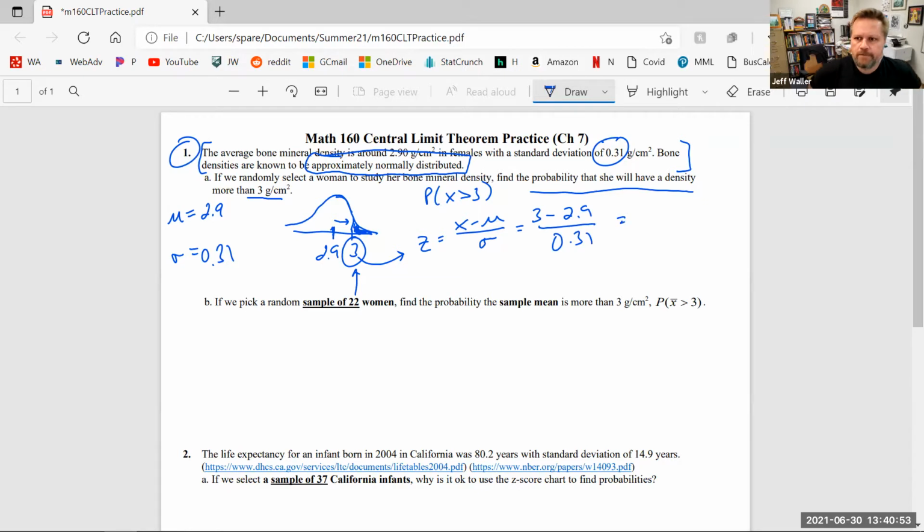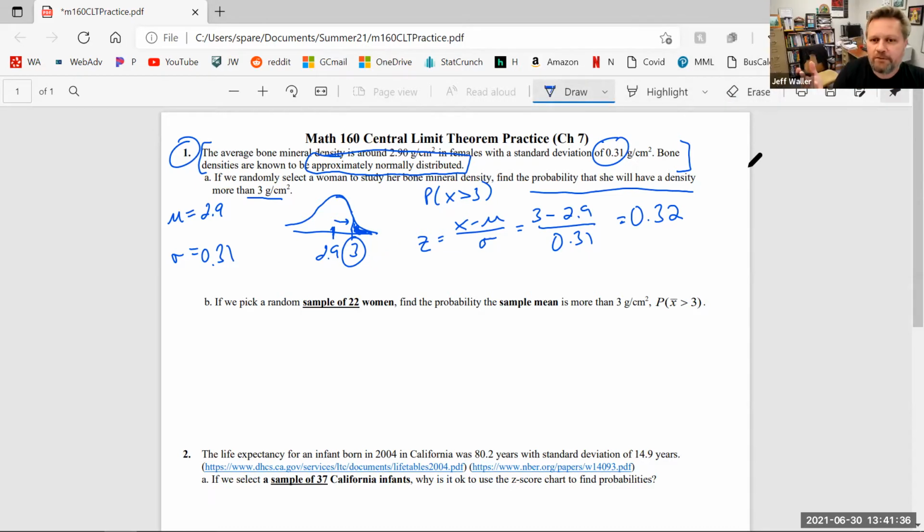Okay. So don't say anything. Just take a second and figure out what that is. I think it's 0.32. Did somebody get it? 0.32. Oh, okay, so 0.32. I like it. So remember always 2 places for z-scores because the chart only goes out 2 places. All right, now, what's the next step? Look on the chart. Good.